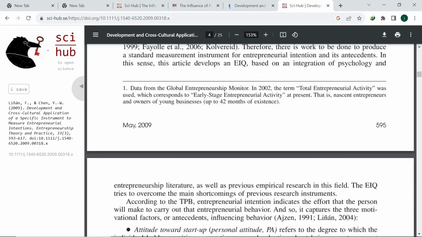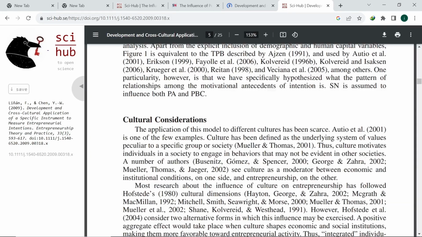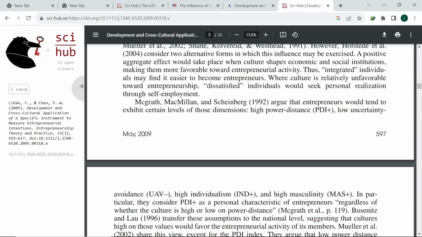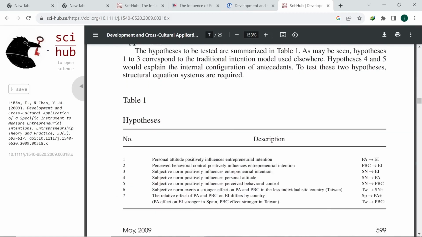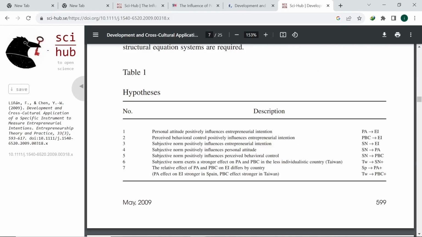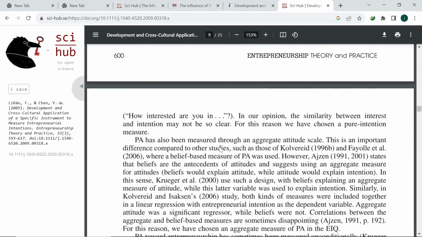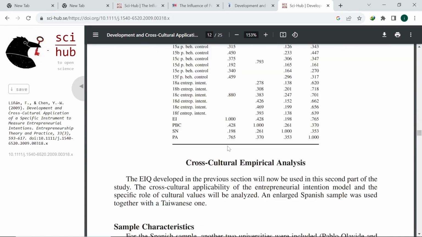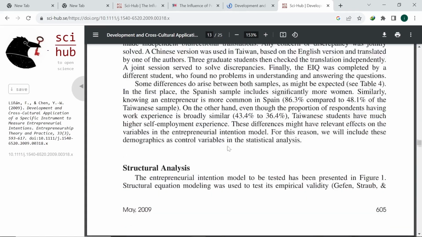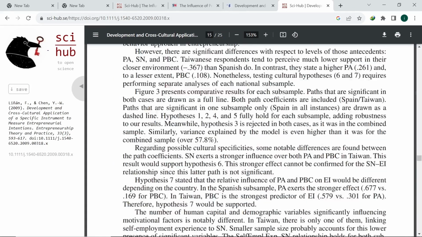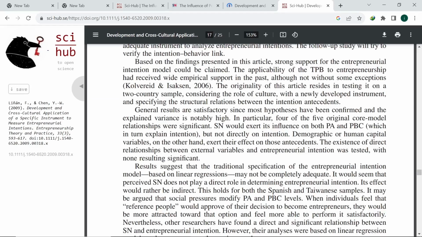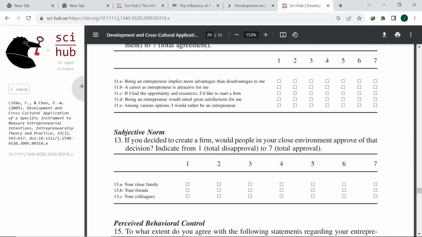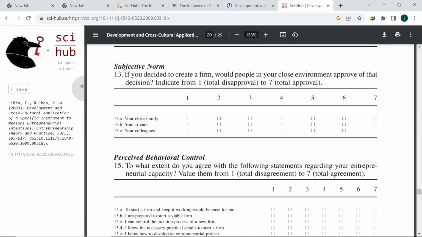So now you can access, so this is the conceptual model. Okay, these are the items here. Oh, is this the item? Okay, those are not the items. Okay, these are the caution items.